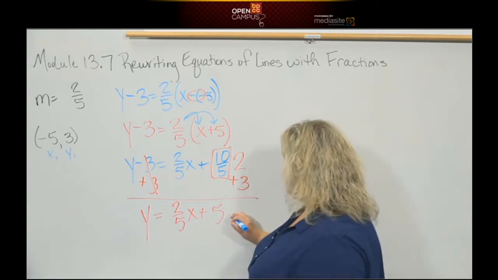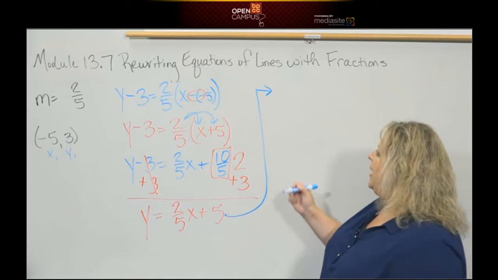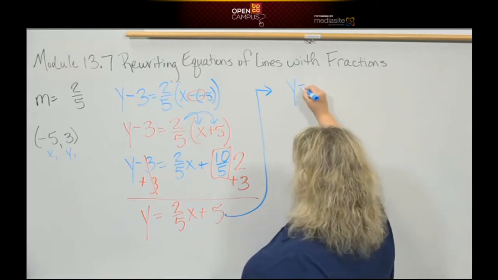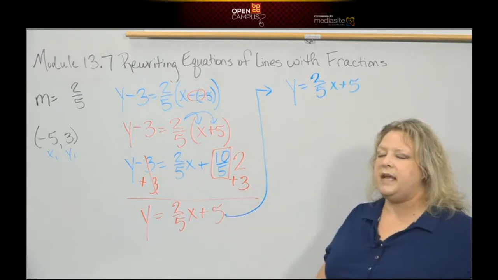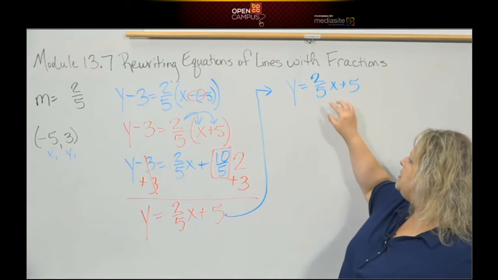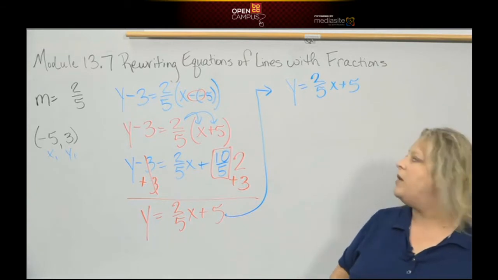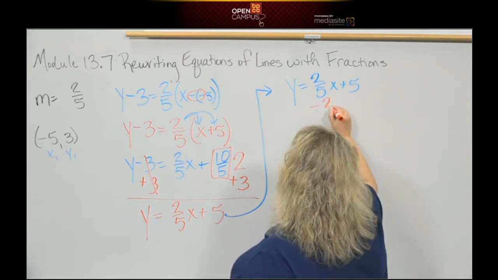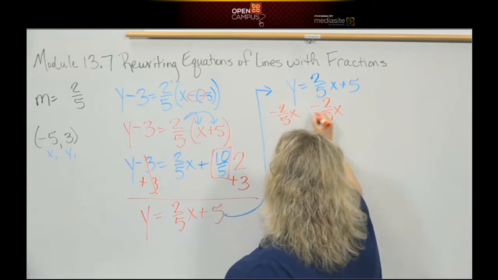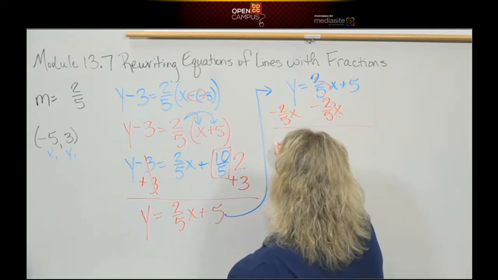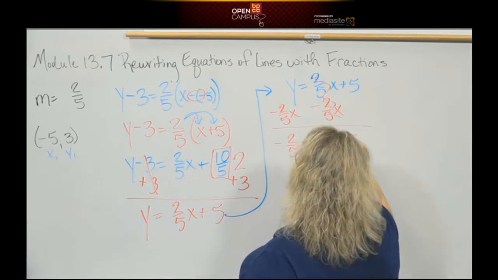It's when we have to go to standard form, which I'm going to do up here, that it poses a problem. So if I have y is equal to 2/5 x plus 5, and I want to write this in standard form, again, that puts the x over here on the left so that the x and the y are on the same side. So let's go ahead and do that step first. We're going to do subtraction because it's the opposite. So that goes away and I'm left with -2/5 x plus y is equal to 5.